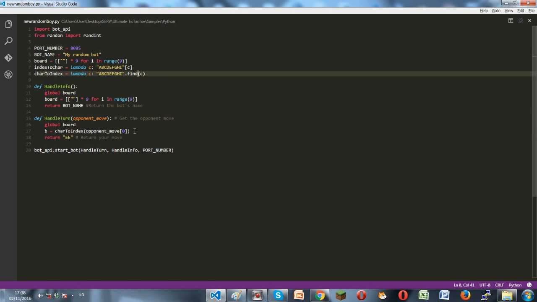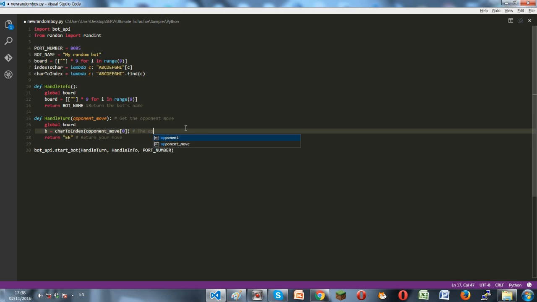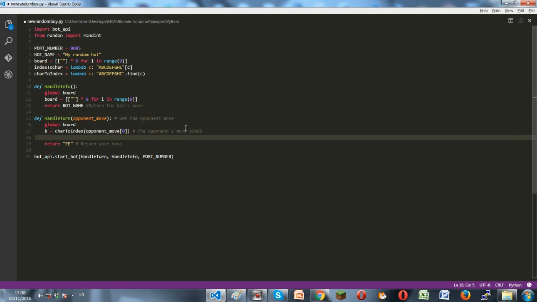So B is char to index opponent move 0, which is the opponent move board, and S, like square, is char to index of opponent move 1. You can always assume that the opponent move has 2 characters exactly. The opponent move square.